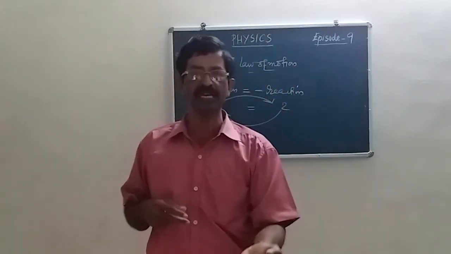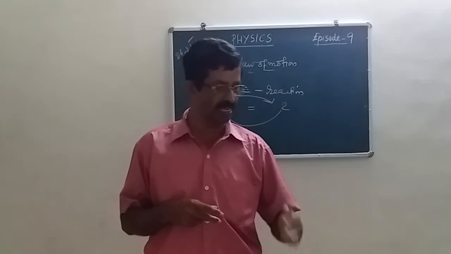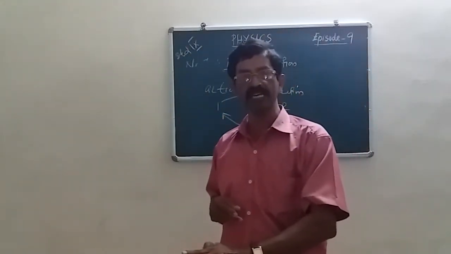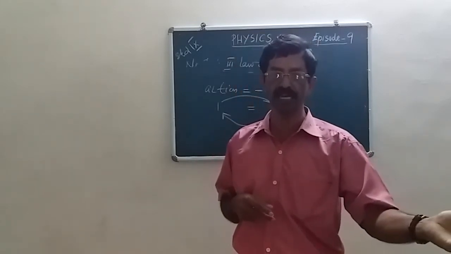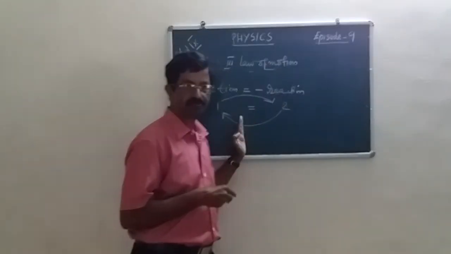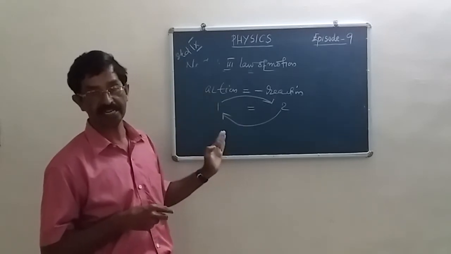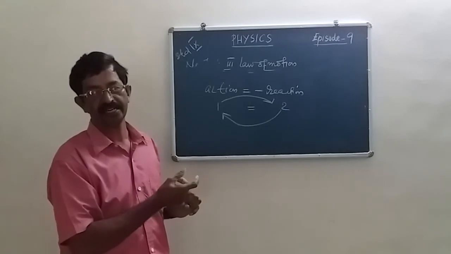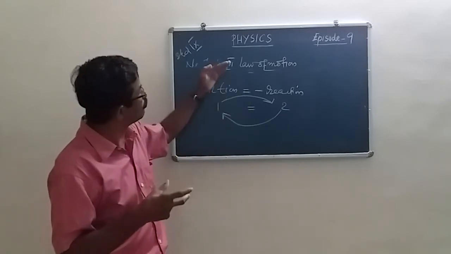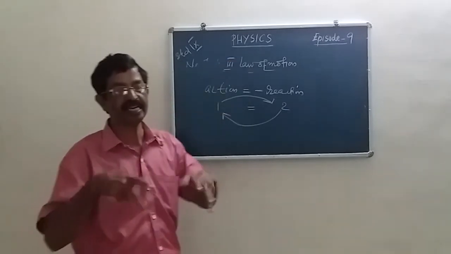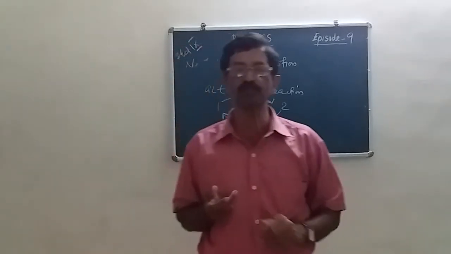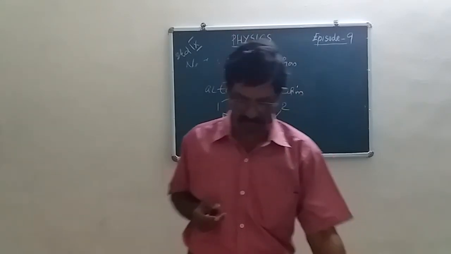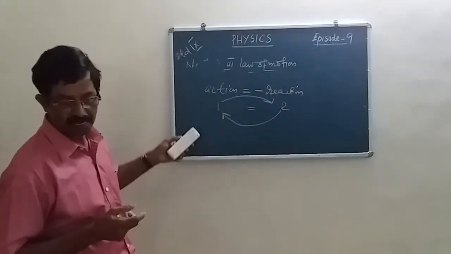When we jump from a rowing boat or from a boat near the shore, action on the boat, reaction to our body. Okay. Then when we fire a shot from the gun, action is the shot, reaction to the gun. Now, why are they not accelerating equally? Because of the difference in their mass.